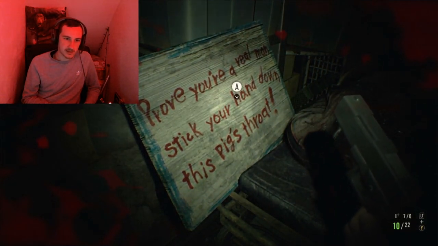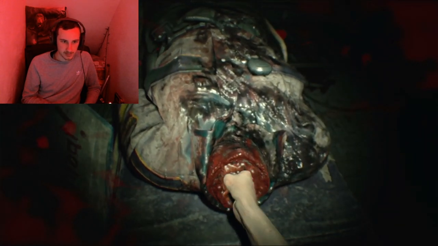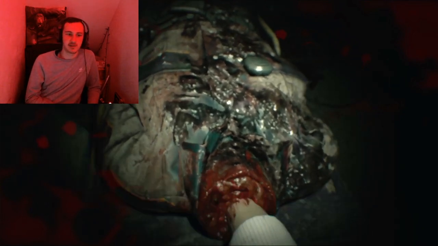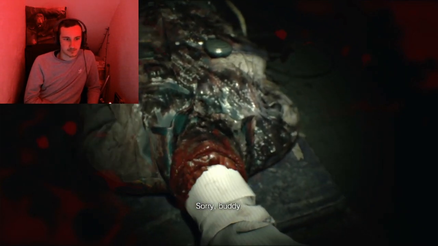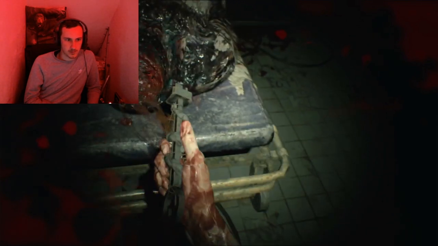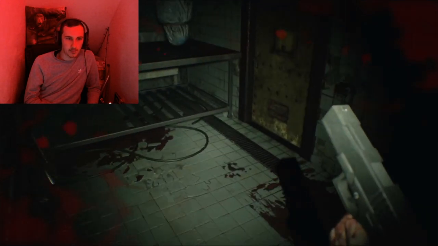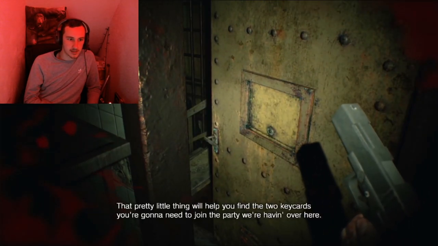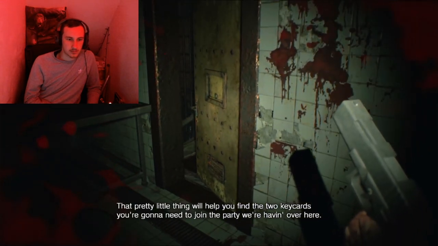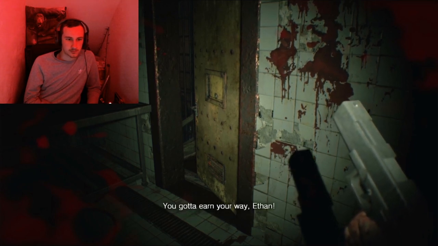Prove you're a real man. Stick your hand down this pig's throat. Oh, man. Oh, those graphics are intense. Viewer discretion. Hell is that? Snake key. Oh boy, we are getting all the keys. We'll help you find the two key cards you're gonna need to join the party we're having over here. You gotta earn your way, Ethan.